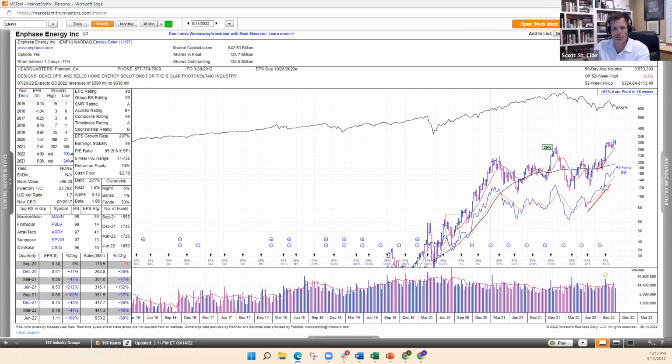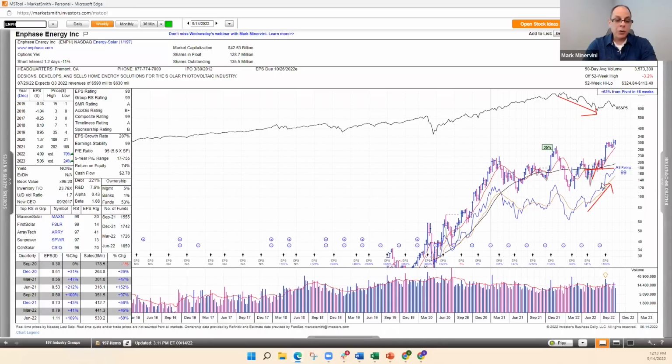And here's the relative strength versus the market. You can see I've got the index across the top. So the index is going down and this stock is going sideways to up. And that's where that relative strength brings the idea to you. That's right. And this one you're hitting on pretty much all cylinders too.